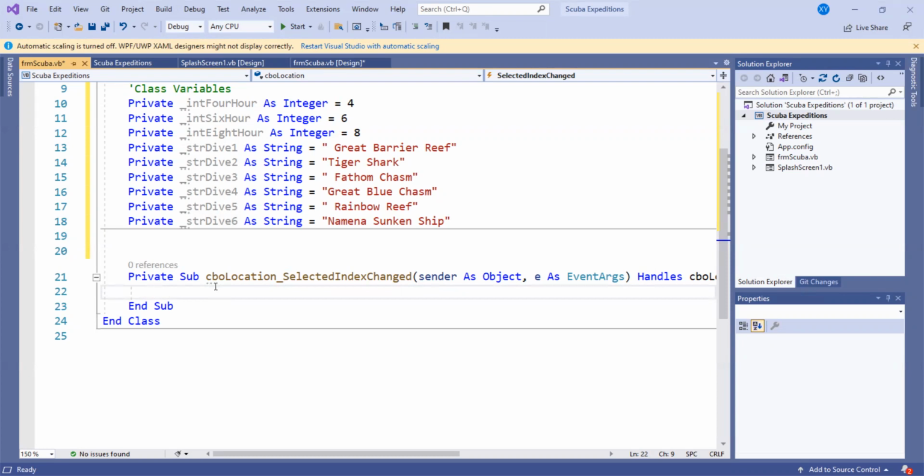Next one is we're gonna add comments. As you can see, we have this coding part when we double click on our combo box. So first of all, we're gonna type a comment.